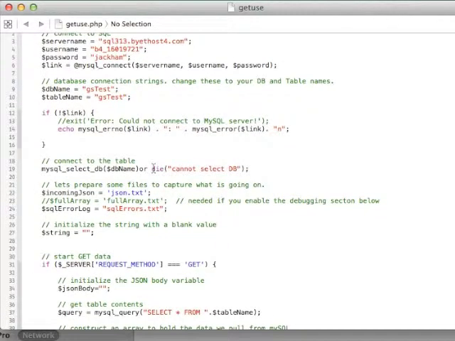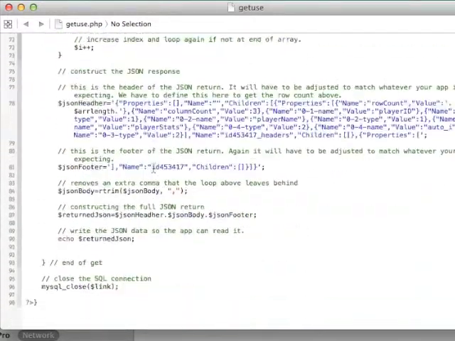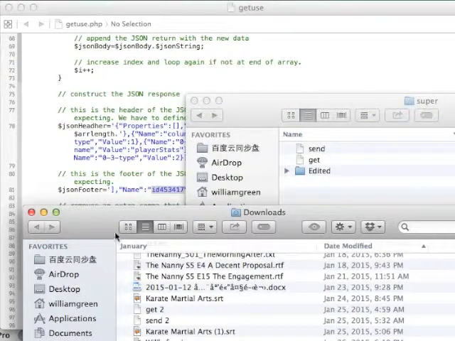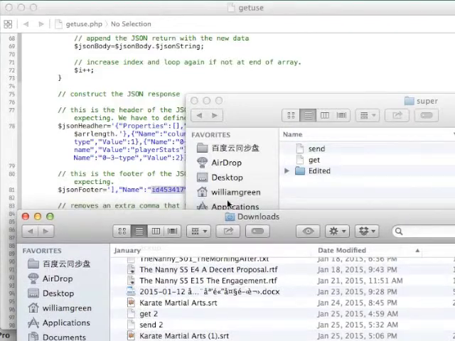Now here we've actually got different information to what we need. This bit that I just highlighted is the table ID, and you really want to have the right table ID because otherwise it won't work.